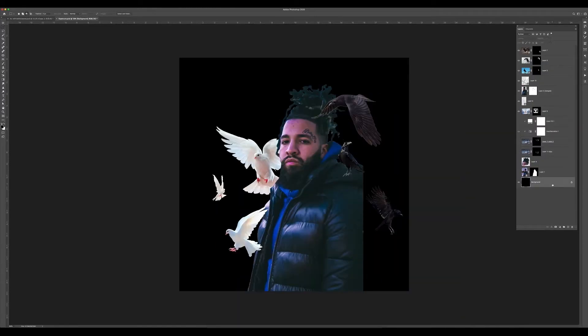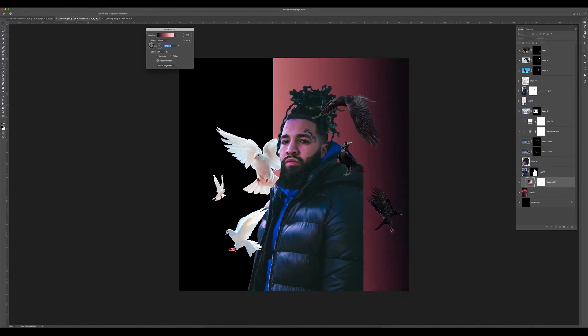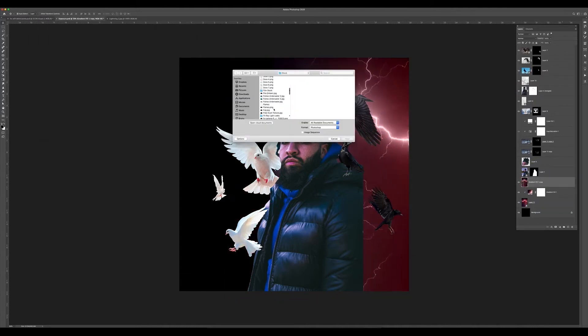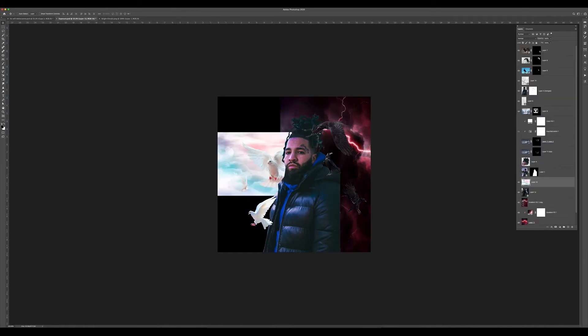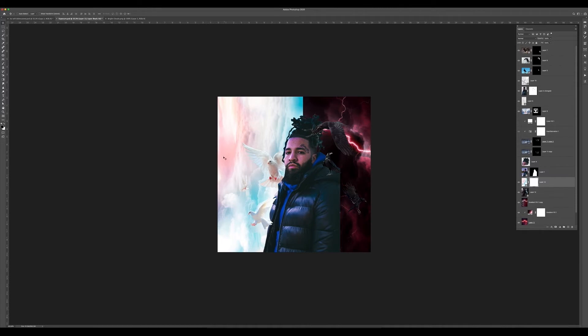At this point I was about to start putting in the background — it was an image of lightning and clouds. I brought that in, made a gradient adjustment to it right away, put that image on Hue, and flipped it horizontally. I brought in a second pair of clouds — you guys might find this one familiar, I've used it before in a different cover art — and put the blending mode on Overlay. Then I moved to the left side where the doves were, which was a lot brighter, so I brought in some more bright clouds and masked it in to make it look like it was transitioning from light to dark.